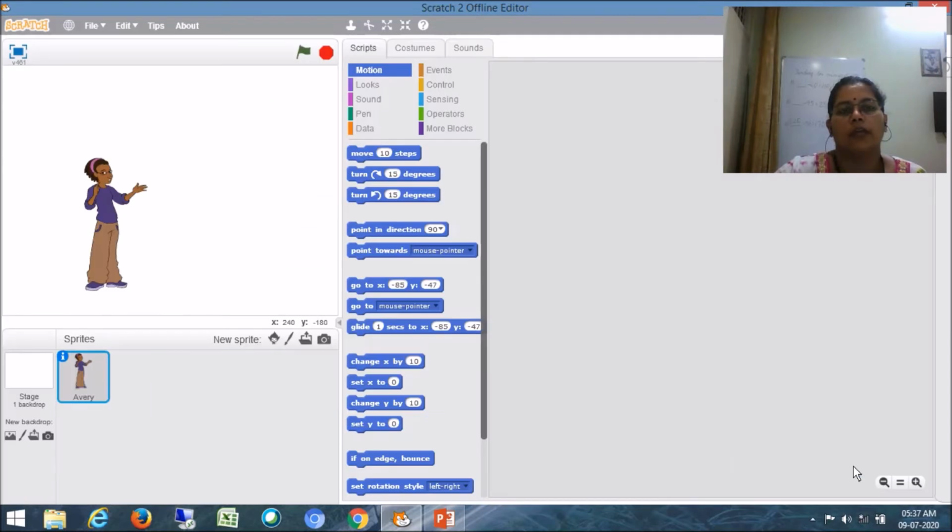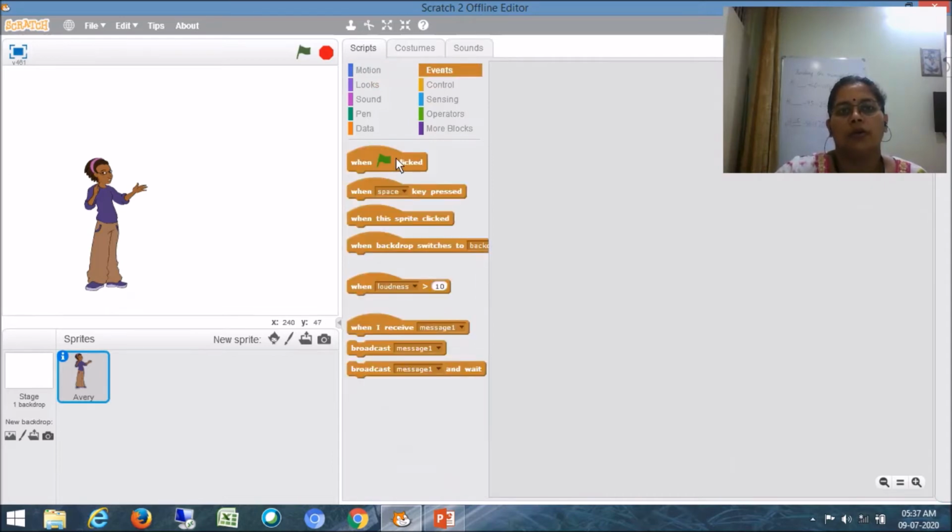After adding the sprite, we begin with the script. When flag is clicked, the sprite will ask the user to enter his name.